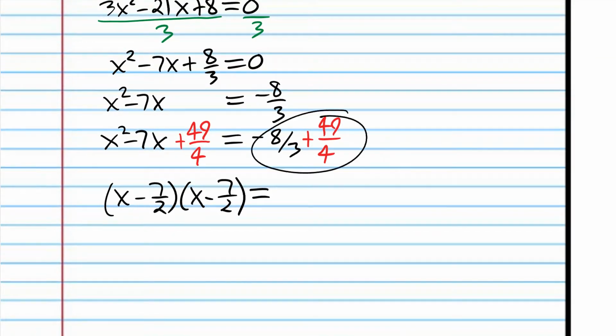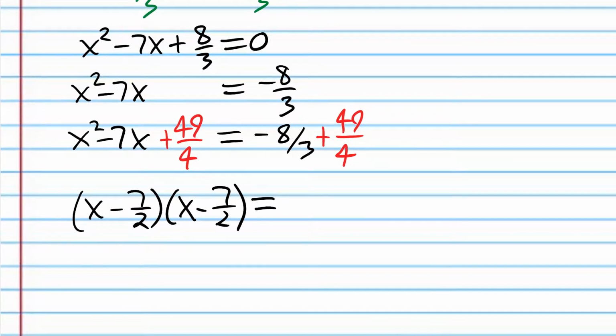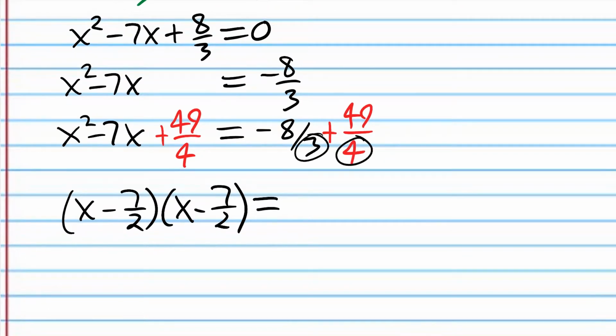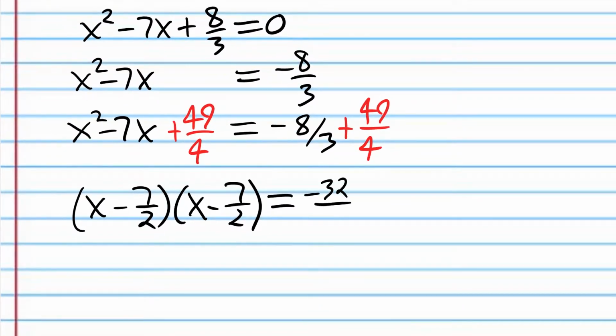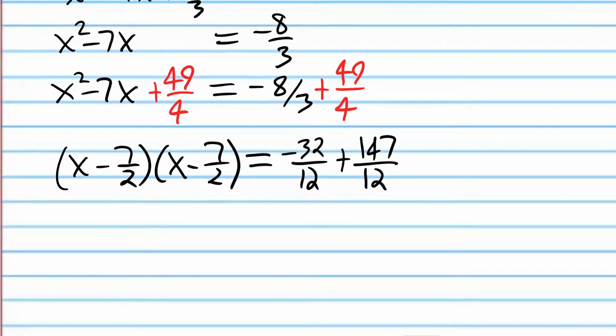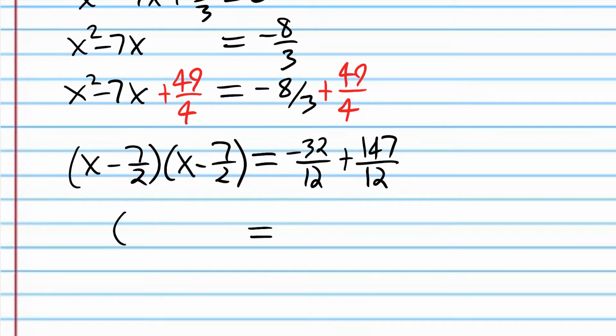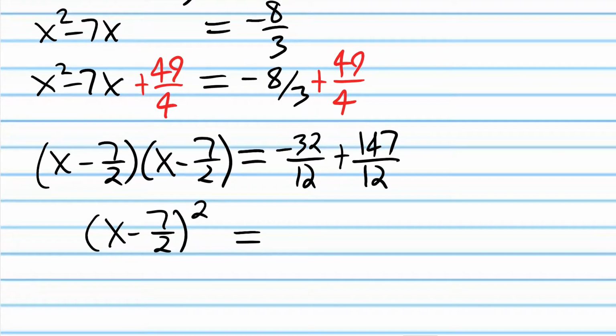So now we have to add these fractions, and that's going to take something a little bit different. These denominators are different, so we're going to have to multiply both sides of this fraction by 4 and both sides of this fraction by 3. And that's going to give us, looks like, 147. And then we just have to, again, put this in power notation as usual. And 147 minus 32, that's going to be 115 over 12.